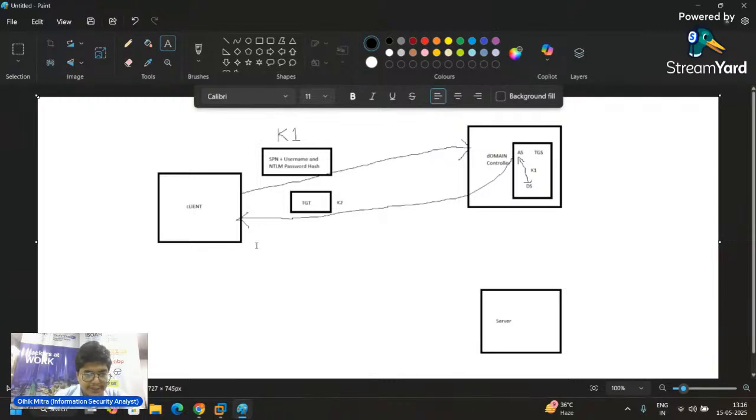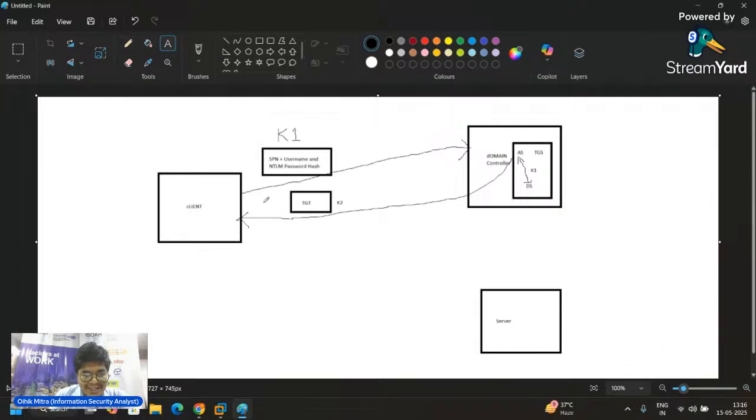Now what will the client do? As the client got the TGT, in order to authenticate to the server or the service, the client needs another ticket called the service ticket, or TGS, Ticket Granting Service. He does not have the TGS yet. So in order to request the TGS, or service ticket, he will take this TGT to the TGS.